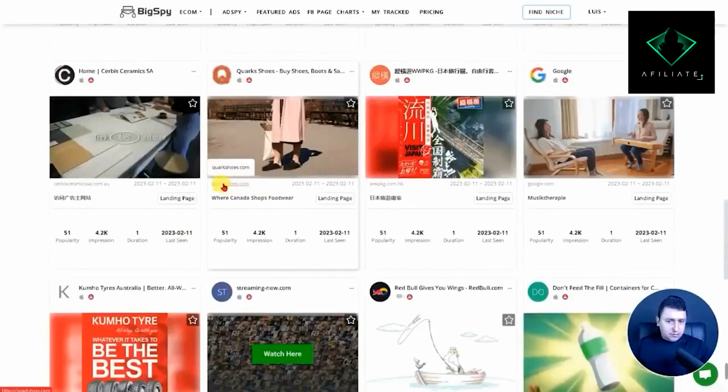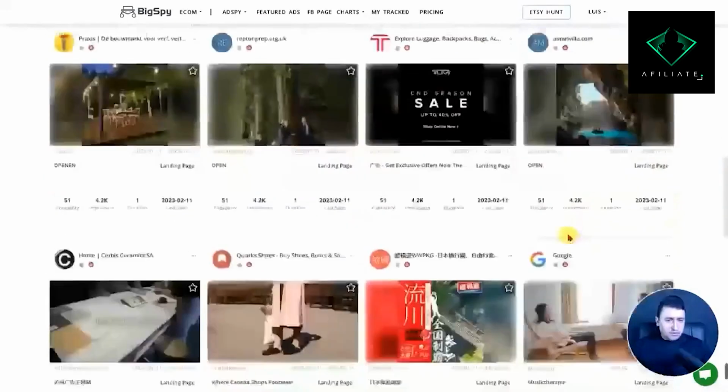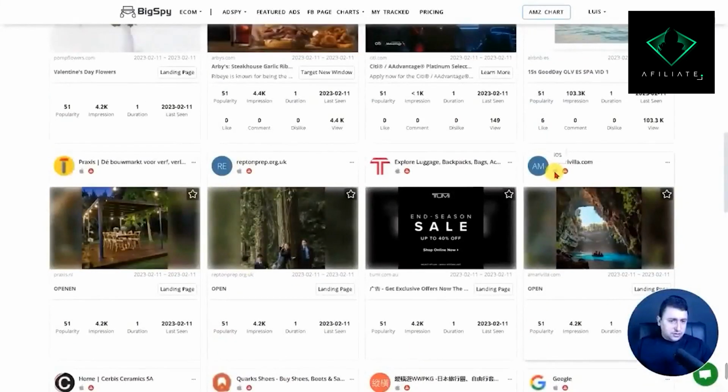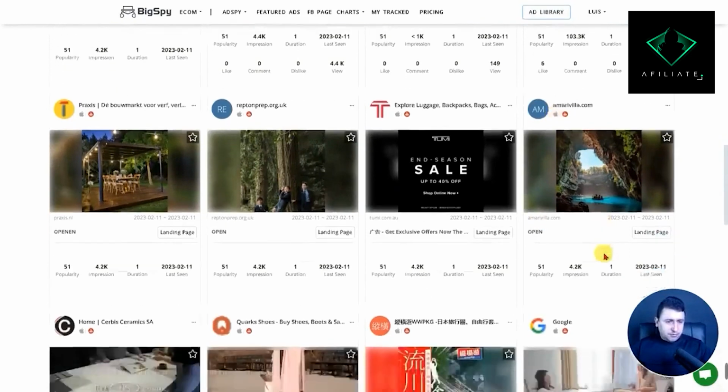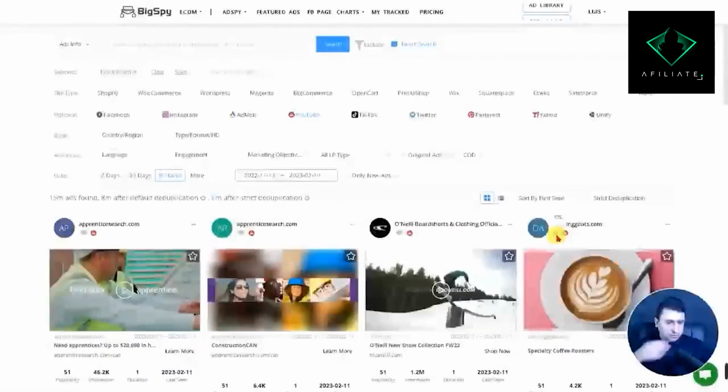And here are the sites that are advertising. Here in this case it is leading to a landing page. We can see the number of impressions, how long this ad has been running. Here in this case it is Google. Here is YouTube, using an iOS application, that is, the company almarivila.com chose to advertise Binoda for those who have iOS, iPhone, probably due to the user profile and purchasing power. We prefer to advertise for this type of public.